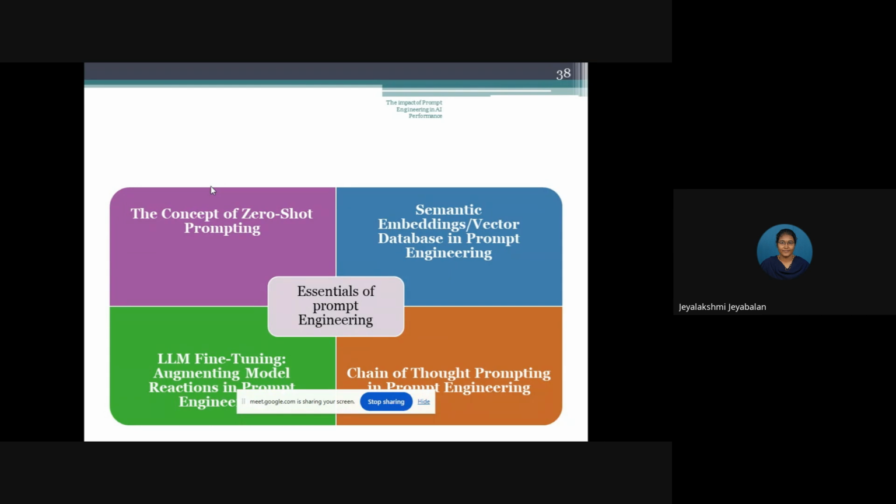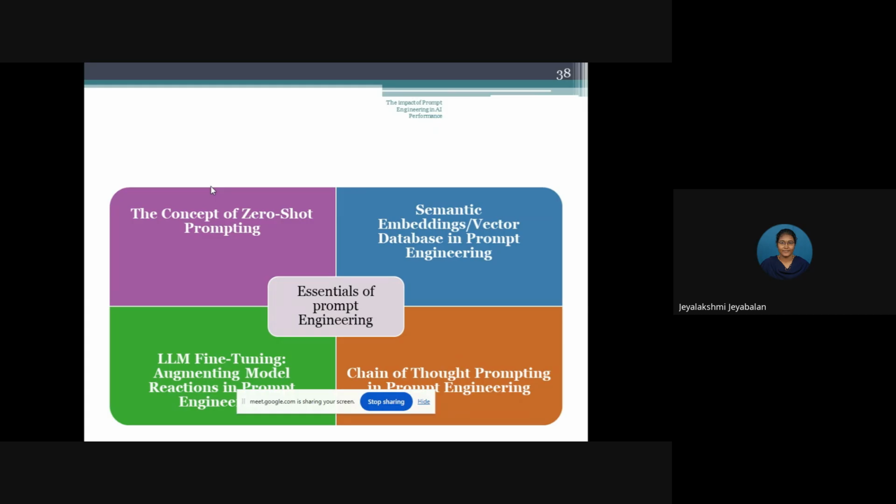And the essentials of prompt engineering, these are the essentials we need to learn about: zero-shot programming, few-shot programming, the semantic embeddings, vector databases. The basics are still out of the scope of our discussion, but NLP is the basic of prompt engineering. The focus is on how text in natural language is converted to information, how we are able to convert it to semantic embeddings or word embeddings or vector databases or term document frequency or n-grams.